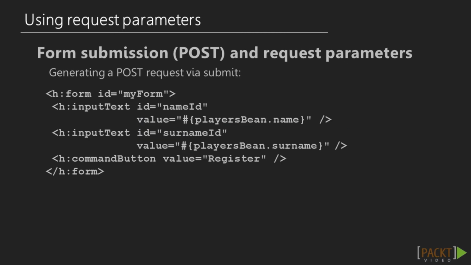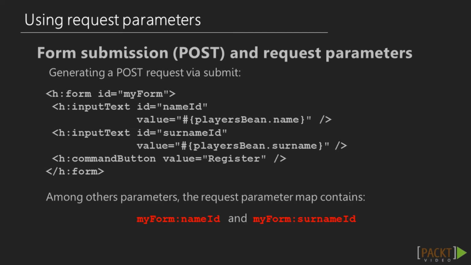Now let's talk about the request parameters in POST requests. In JSF, we can easily trigger a POST request by submitting a form, like this one. When the register button is clicked, a POST request will transport the data provided by the user from the client side to the server side. In order to accomplish this task, each piece of data is stored in a request parameter. As you can see highlighted in red, each POST request parameter has a name that reveals the form ID and the component ID whose data it transports over HTTP.